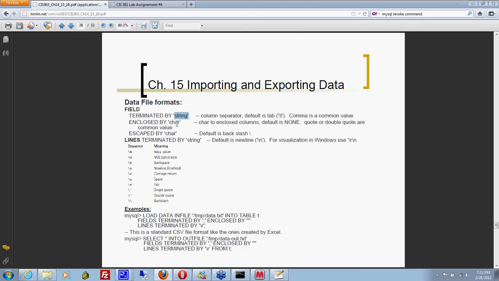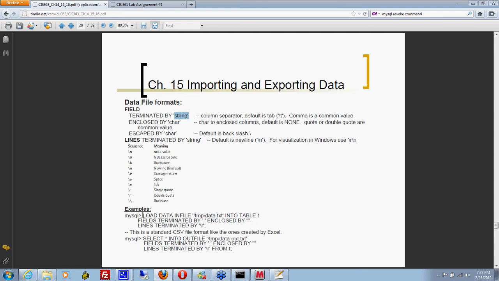The reason for that is that there may actually be a comma in the text of the column. So the way to avoid it splitting that column out, like last name comma first, is to further enclose it by the string character, the double quote, and then you are in good shape. You can also put escape characters in there if you want. Usually not necessary. But TERMINATED BY and ENCLOSED BY I do typically use.